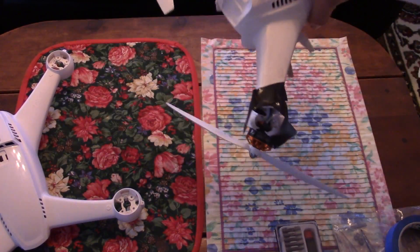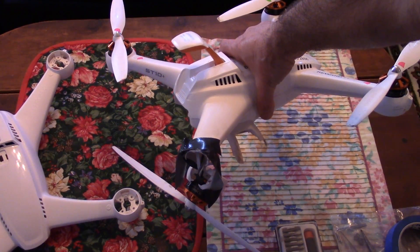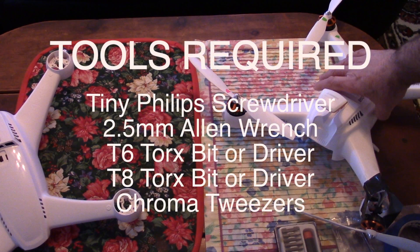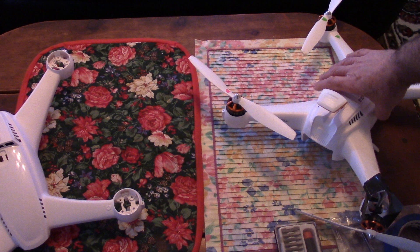As you can see, one of the arms is broken at the end, both the landing gears broke, and there was some damage done to the camera shock mount that is not shown in this video. I taped it back together, put it up on blocks, and tested it to see if it looked like it was worth fixing, and I was very pleased to see that it looked like everything was working as it should. Alright, let's get into it.